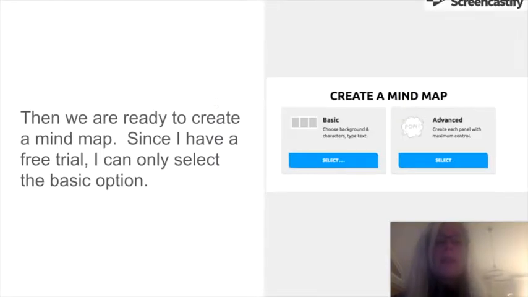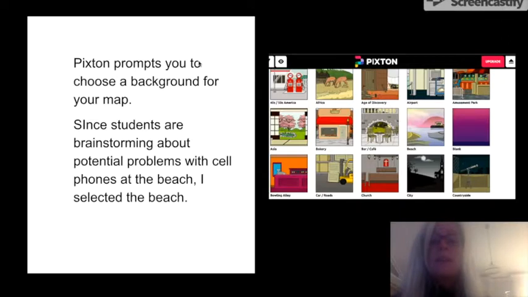So because I have the basic version, there are two types. One is basic and advanced, which Cameron talked about in her first one. The basic one is free. You have to choose that for this part, which is what I selected. After that, it brings you into the part where you're going to select your prompts.